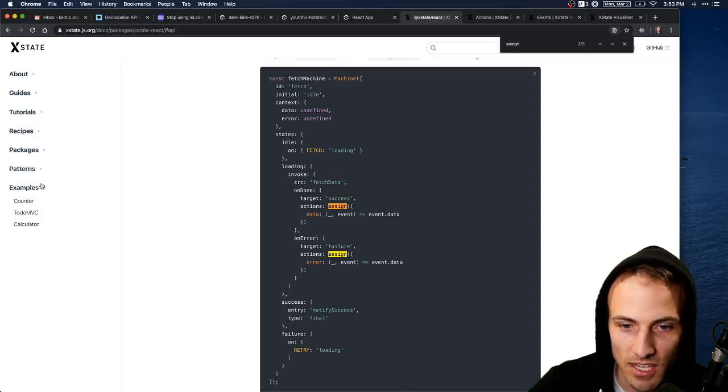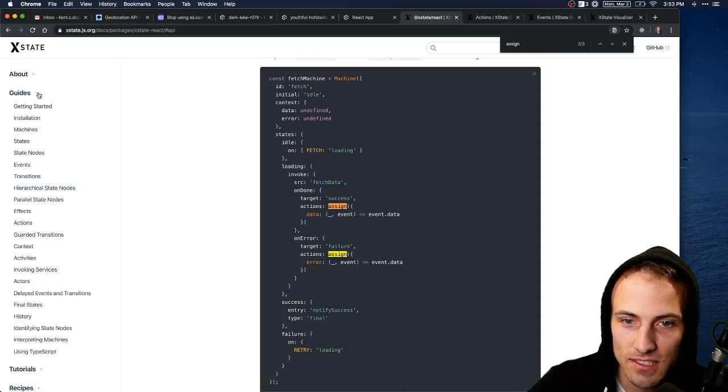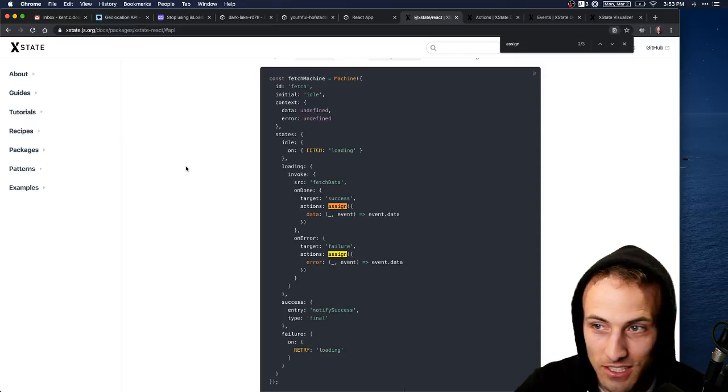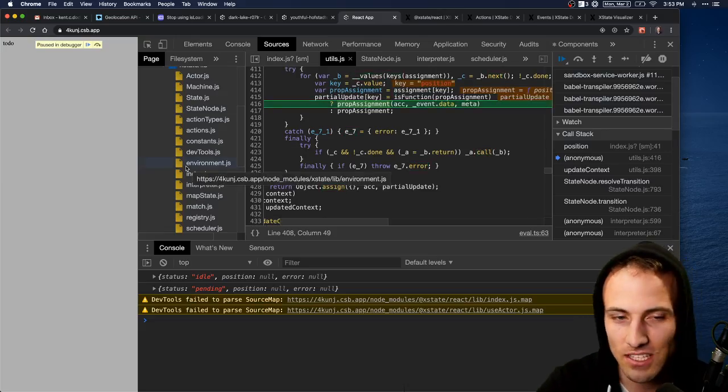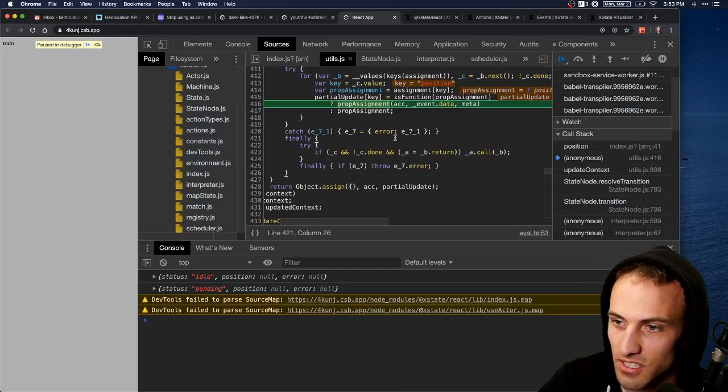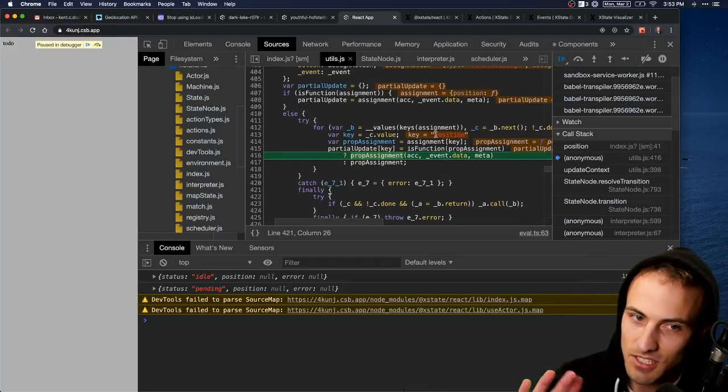Patterns won't be in there. Examples, no, probably not. Tutorials, Reddit API, nope. Recipes, about, yeah. So what I wanted wasn't in the docs. I do tend to jump into source code, and not even source code, I do debugger stuff like this quite often. So you're good.